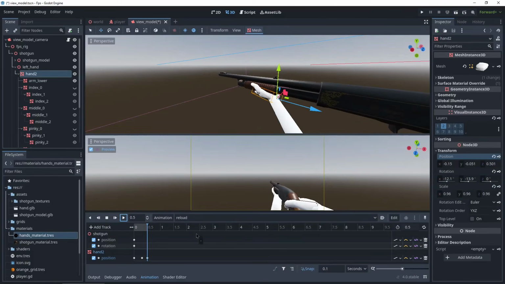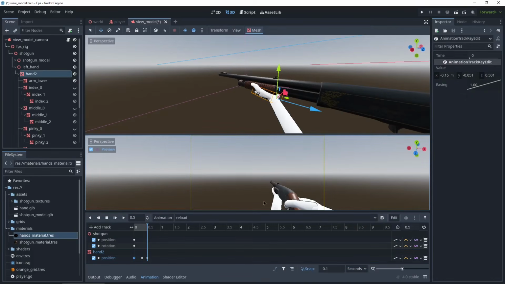Now to make these animations look nicer, you just gotta spend a lot of time on them. Look at animation from popular games, copy what they do, and use the easing. So if you select the keyframe in the animation, the easing is how fast it animates. So you can have an exponential, so it starts very fast and slows down at the end, or it starts very slow and speeds up at the end.